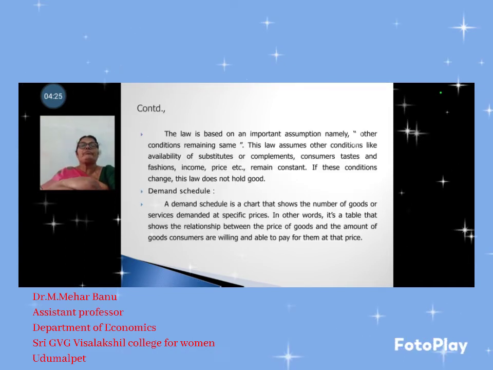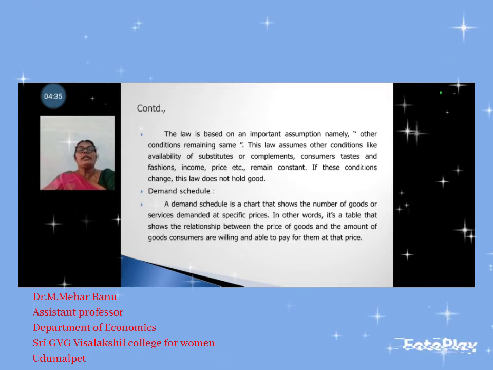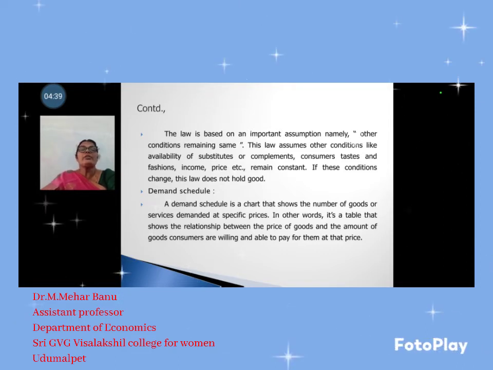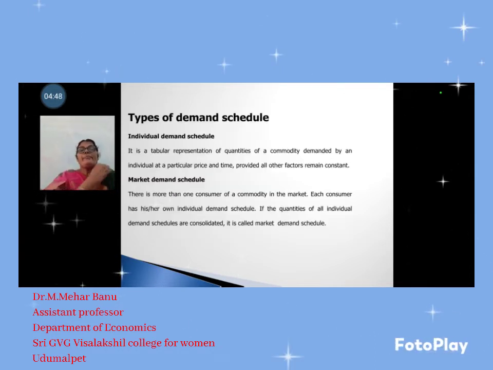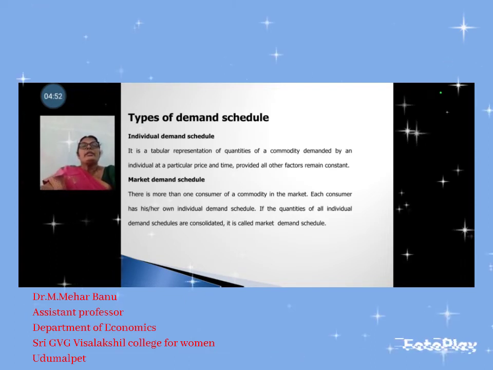Next, the law is based on important assumptions. What are the assumptions? Namely, other conditions remaining the same. The law assumes other conditions like availability of substitutes or complements, consumers' taste and fashions, income, and price remain constant. If these conditions change, this law does not hold good. Okay, clear?